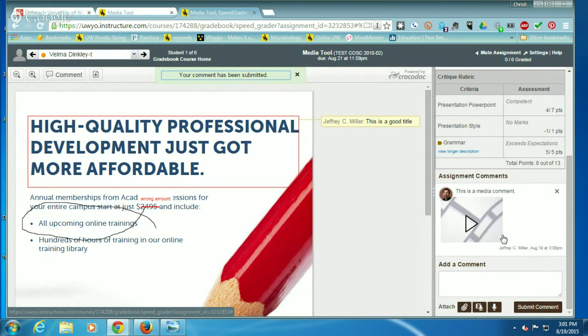I can also upload something, so if I didn't want to use an internal rubric for some reason, sometimes they don't want to use the rubric, they want to use one external, then they have an Excel or something, you can do that, and you can create it, and you can attach the file, and upload it. So there's lots of options for communicating with your student.